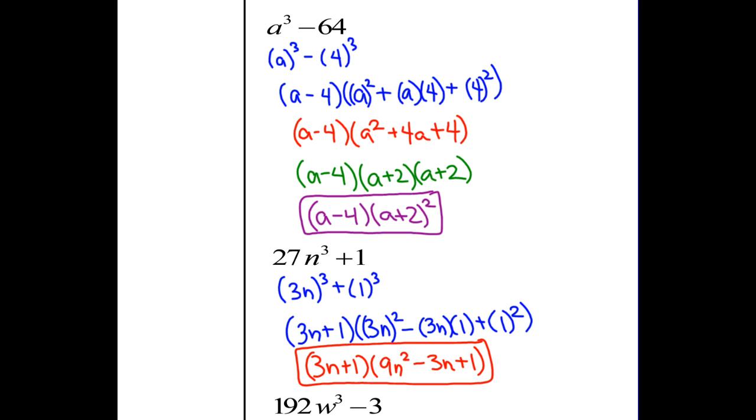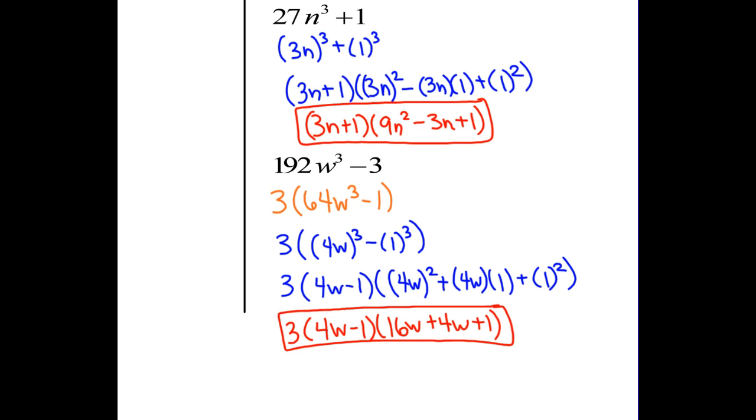All right, here are the solutions. I want you guys to look at this first problem because a lot of you are going to stop when you get to this point here. Don't forget, you need to look at that second piece and see if you can factor that part anymore. And that one you can factor some more. Some teachers will be okay if you stop at this point, but I personally think you should simplify it the furthest you can go and put those together because it's really a plus 2 squared. So that's why I got that as my final answer. Then these last 2 here, you can't go any further, so you guys will be fine if you stop there.